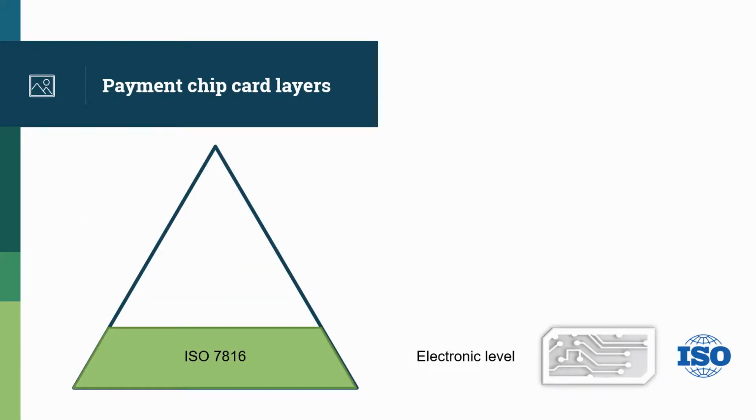All the international payment network cards are compatible with a global standard called EMV. At a very low level, EMV is based on ISO 7816. 7816 describes how chip cards work at the electronic level. It also describes some of the basic software functions that are common to all chip cards, including SIM cards, access cards, and so on. One layer above ISO 7816 is EMV Level 1. Level 1 could be called the packet level.